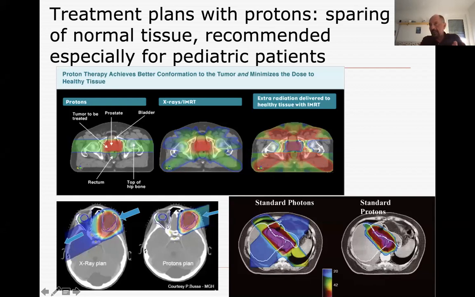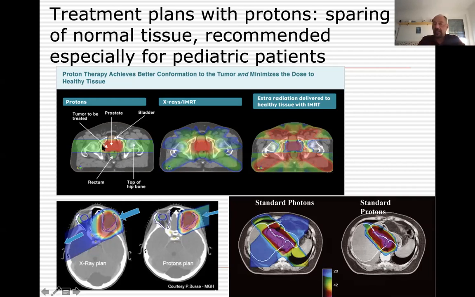Now, what are the main consequences of the Bragg peak from the medical physics point of view? Well, the main consequence is that now you can spare normal tissue, because it is automatically conformal, if you want: low dose in the entrance, high dose in the peak. So you can drastically reduce the number of beams that you use. The simplest case, if you want, is the prostate. You see in the prostate two opposite beams. These are protons in this specific case.